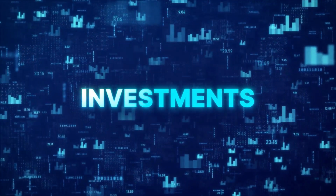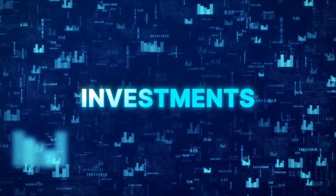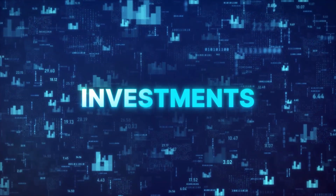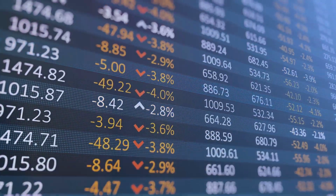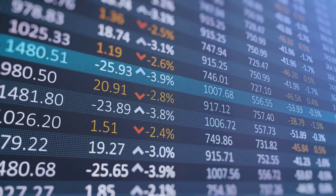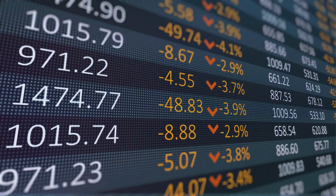Lastly, it's worth mentioning that market cap weighting is a passive strategy. While this can be a boon for those who prefer a hands-off approach, it can be less appealing for those who enjoy the thrill of picking stocks and timing the market. So to wrap things up, market cap weighting offers simplicity and low turnover, but it also leans heavily towards larger companies and may limit your exposure to smaller, potentially high-growth companies.